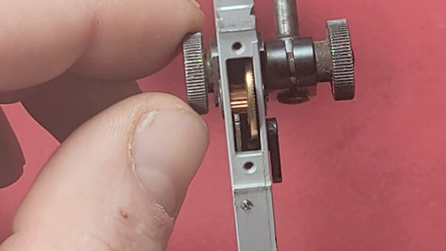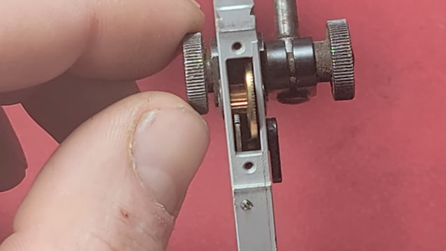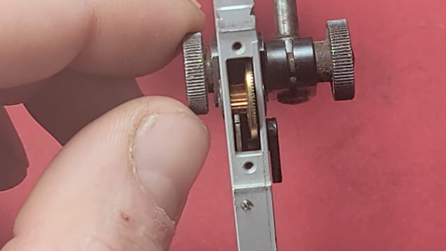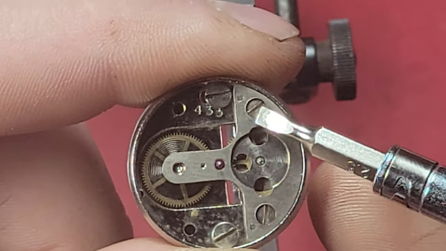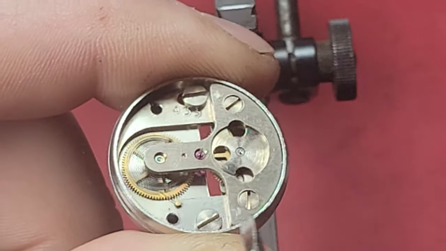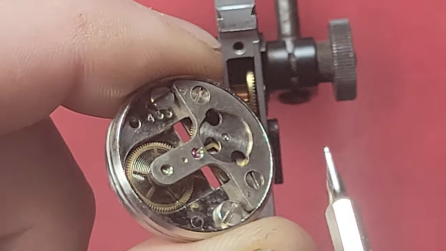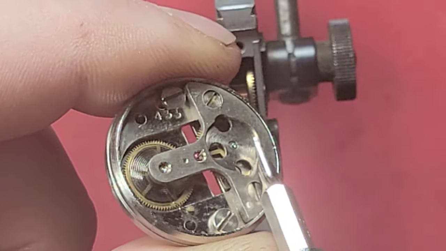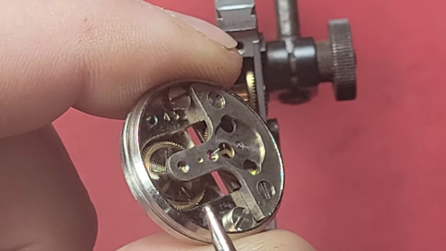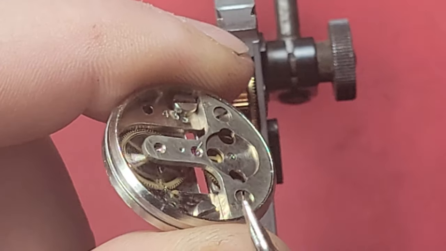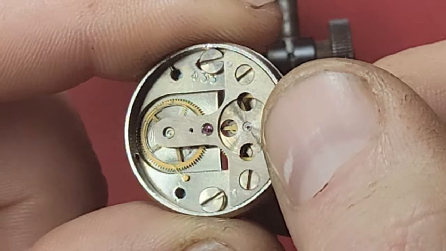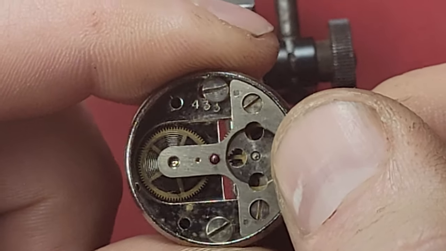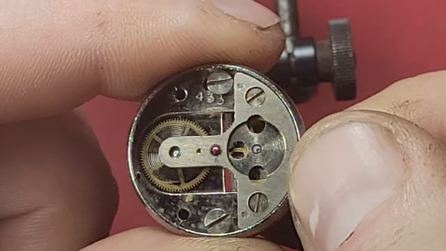Now, once I've got the whole thing reassembled, you can see this works the way that it's intended still, which is good. And now, after I've already inspected it under magnification for any wear or damage, we're going to reinstall the face portion of this. Now I could remove those two screws right there and drop all the gears out of this and fully clean them, but I checked it, it doesn't need to be done. I blew this out with keyboard cleaner, I checked everything, and I applied the same small amount of lubrication to any points that needed it. I don't feel like taking the whole thing apart. We're not going to.